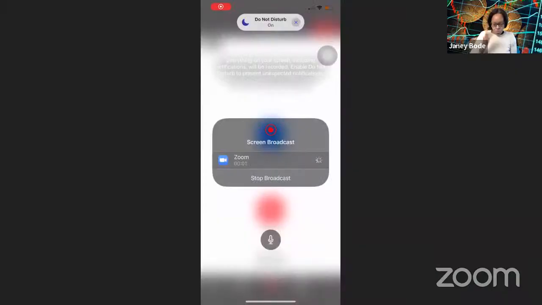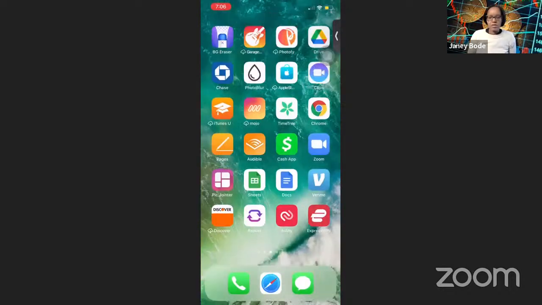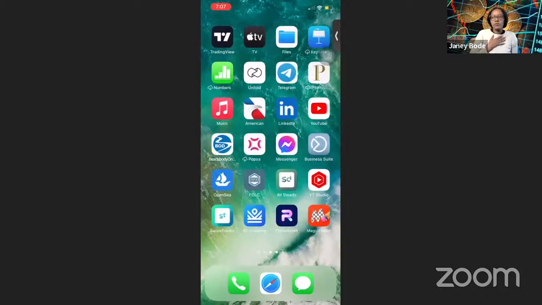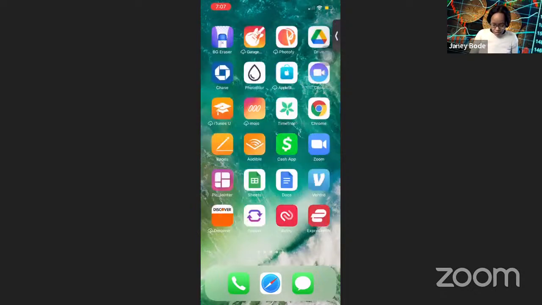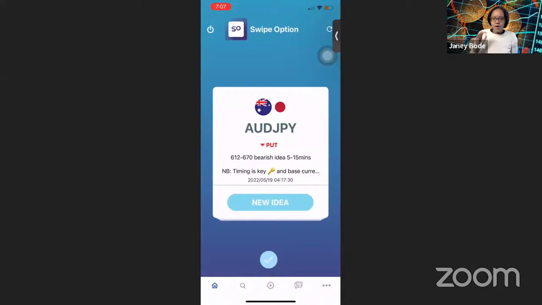Okay, so I'm going to share my screen now on my phone, and then I will show you how this is done. It's very simple. Once you get to know what you're doing, it's pretty easy. And then also maybe later on, Rose, you can help me show them the videos that have been recorded by the school on how to take these trades. That way you have a video coming directly from the school. All we're doing is watching the video, and then we come here and tell you, just to help you out. But definitely the school is providing all the videos. There's not even a need for going on YouTube, because the school has everything.